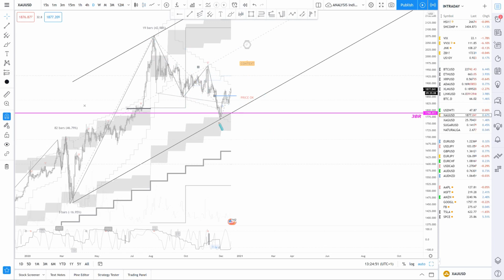So I think I've missed the bottom, which is no big deal. I mean, catching the bottom of a range is not necessarily my favorite choice in this market. It's more about if I want to trend follow gold, if a trend eventually emerges, then I really want to do it with limited risk, which won't be the case if I'm buying into resistance. So I have missed the shot. I was waiting for a pullback in here as well, and I missed it. But that's it. When you miss something, you just don't have to be dumb enough to try catching something you've missed.